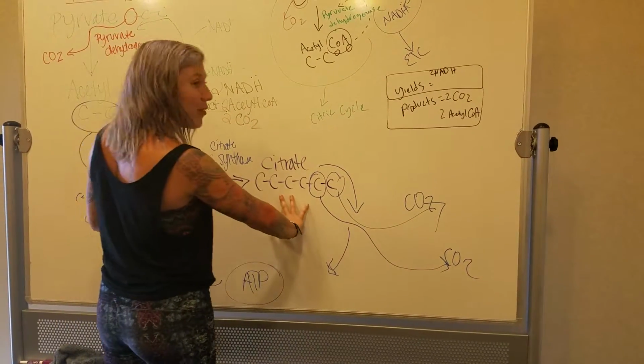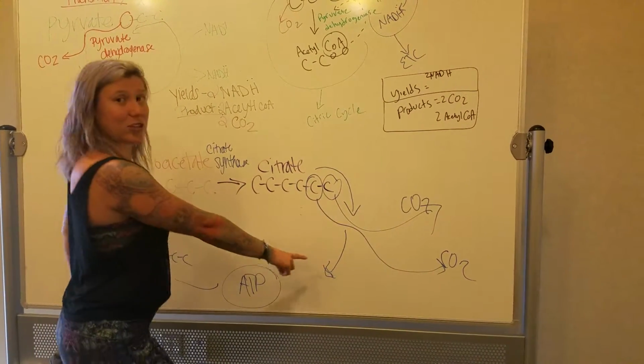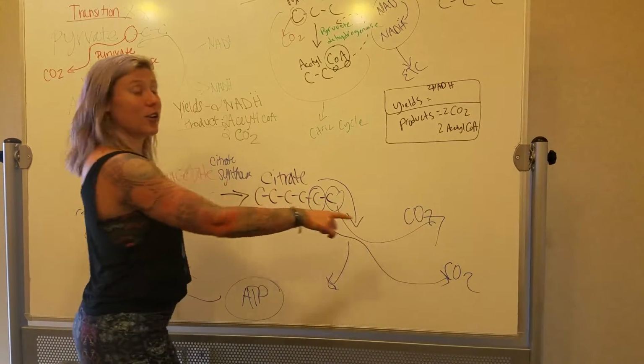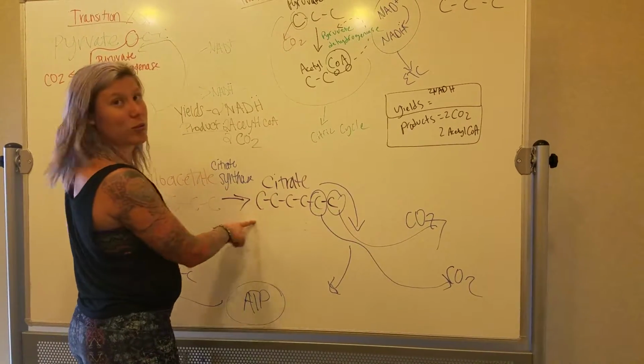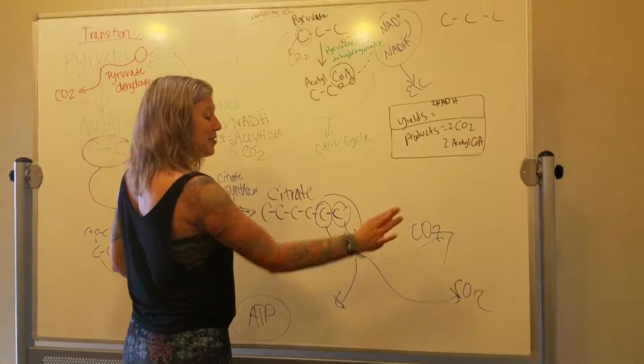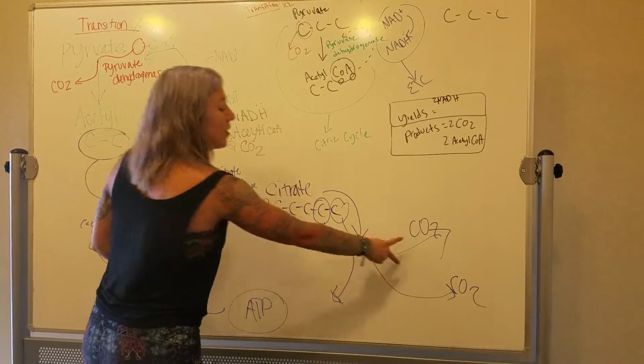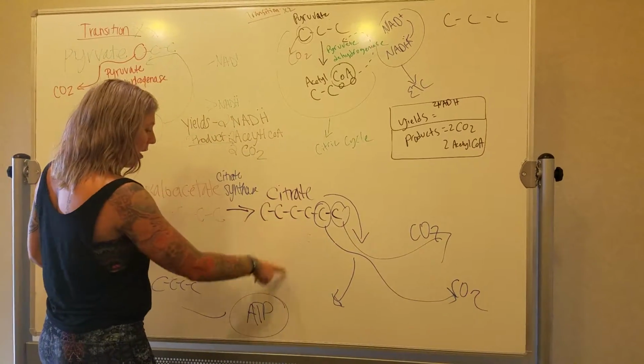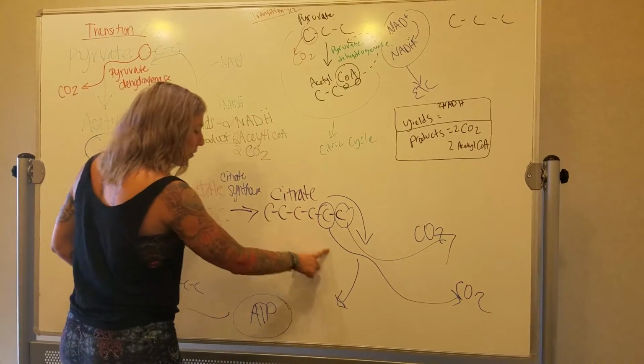So, now we have a 5-carbon chain. Goes through the citric acid cycle. Another girl feels really uncomfortable. These girls are really good at making you feel uncomfortable. So that she burns off and she's really upset. So, she burns off the carbon dioxide, right? So, there's 2 carbon dioxide. So, now we have a 4-carbon chain here.